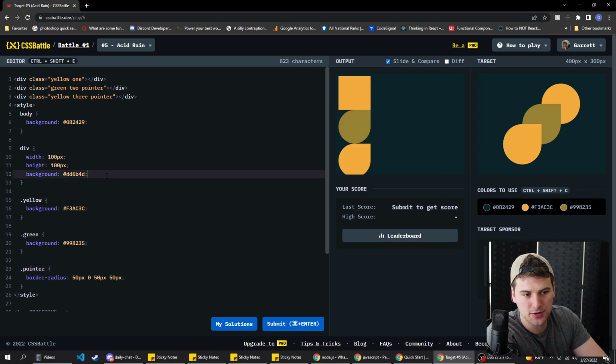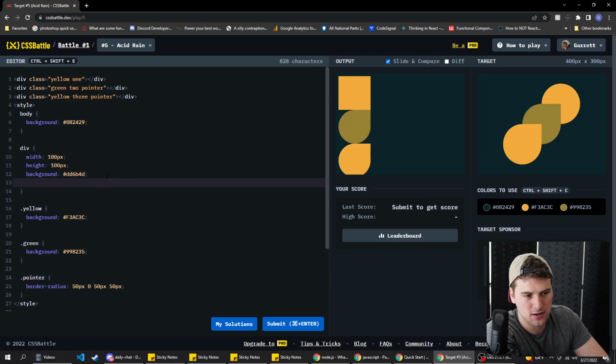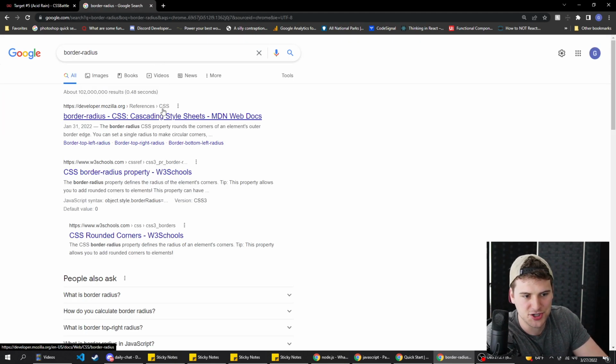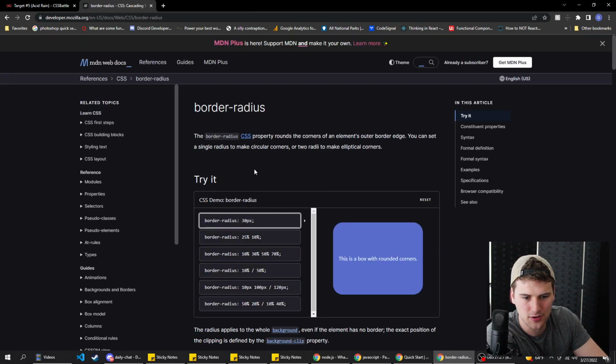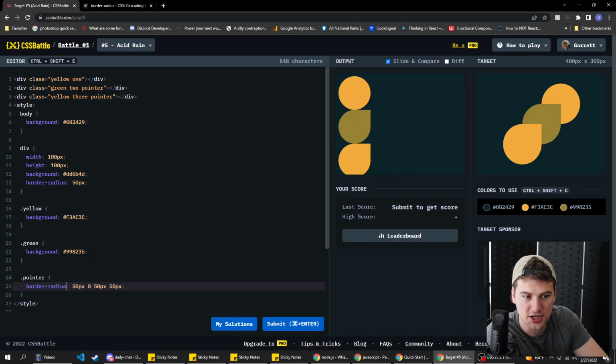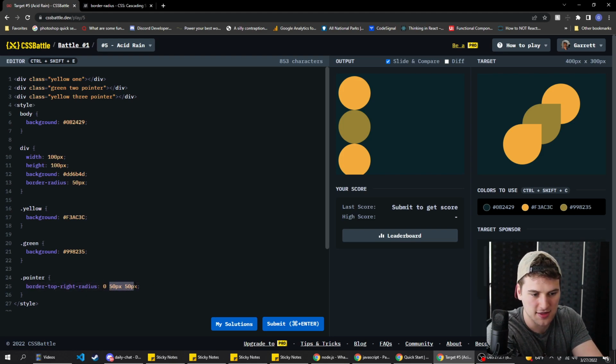Now we just need to get that top one. We might just actually add border radius 50 pixels there. And then down here, because border radius, can you specify which side you want it on? Or do you have to do, you can't do like border radius top right or something? Oh wait, yeah, there we go. Border top right radius. Okay, sweet. Are those shorthand? Okay, awesome. So we could just say border top right radius is gonna be 0. And I think that should save us some lines of code. Sweet, it looks like it's working.